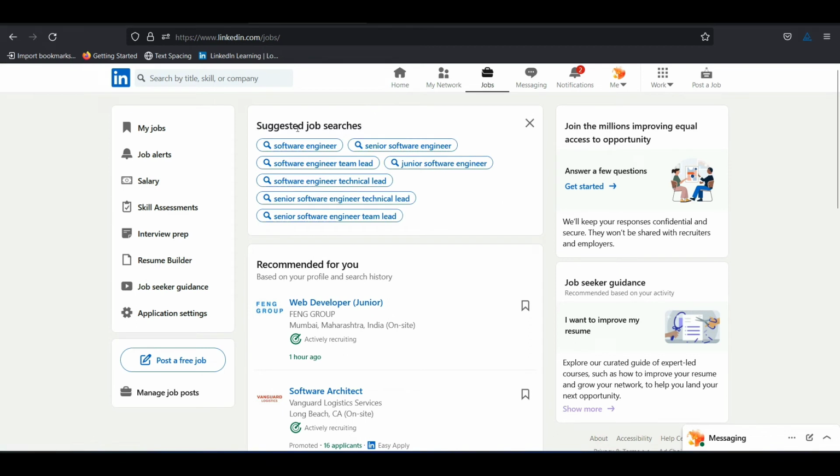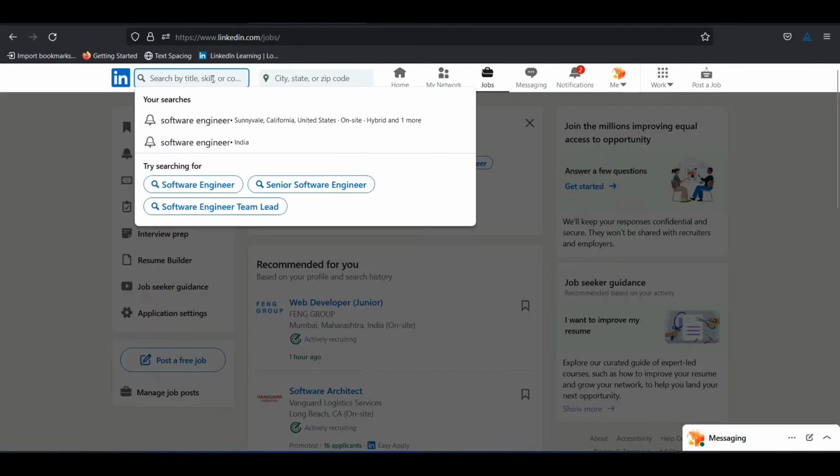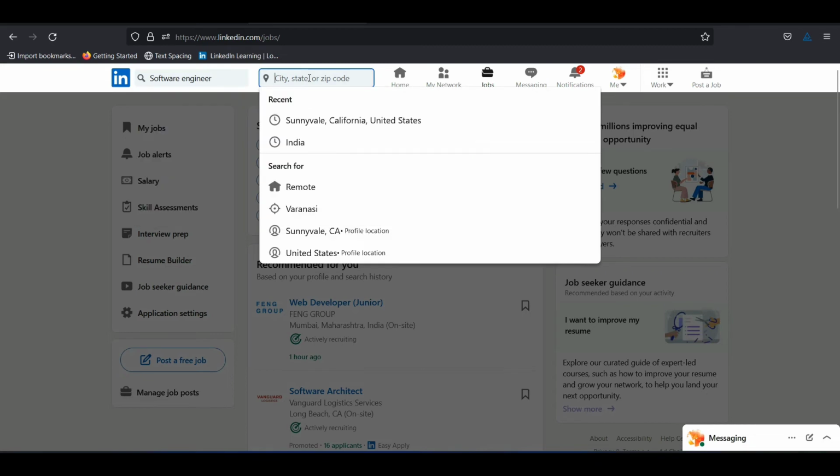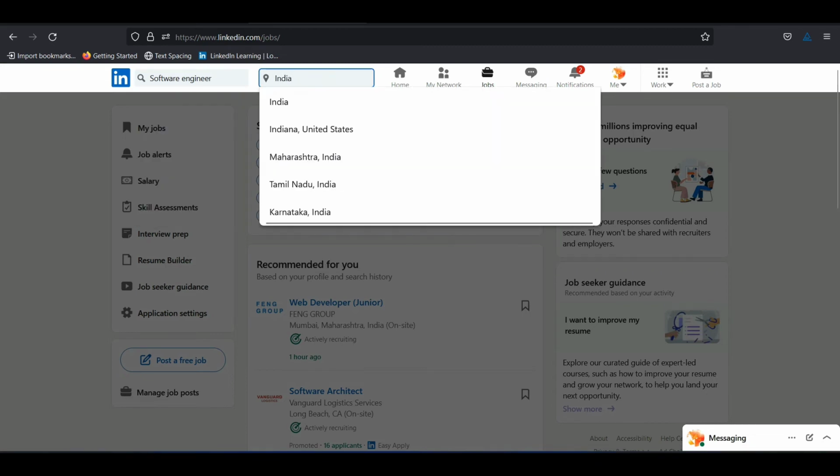Jobs page will open and then you can select from the job roles suggested by LinkedIn based on your qualification and experience. Please make sure that you've updated your LinkedIn profile with your experience, education, and other information. You can also click the Search Jobs field and enter keywords or a company name. Enter the job location that you prefer in the Search Location field and hit Enter.